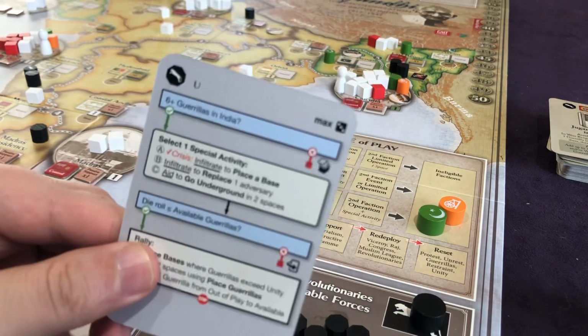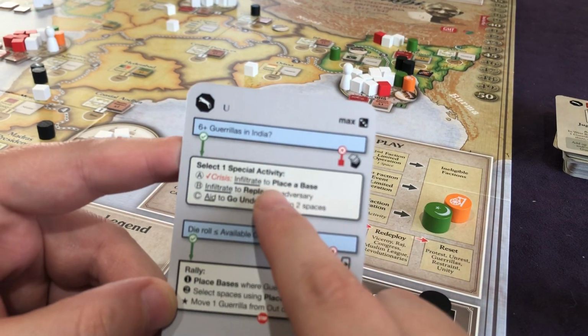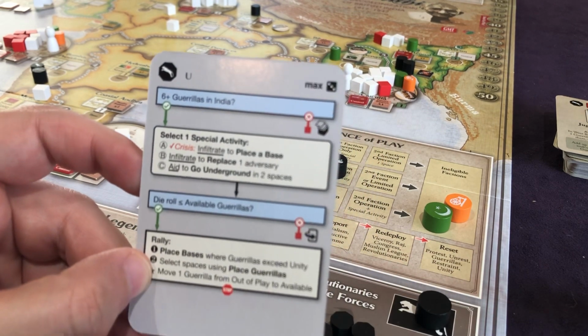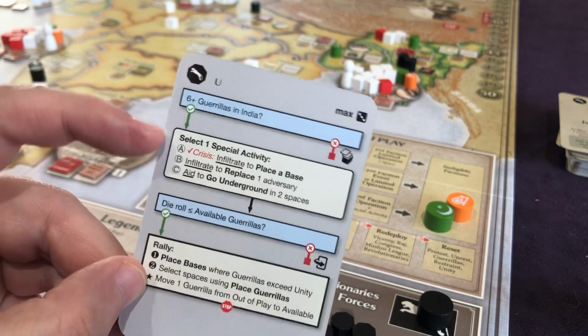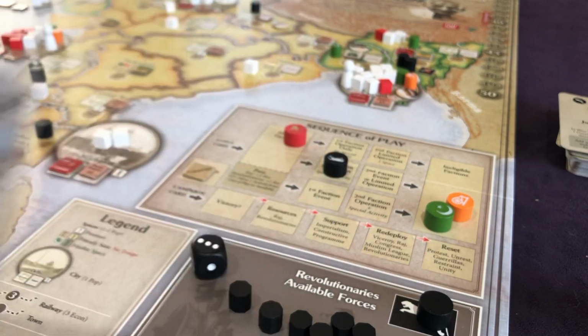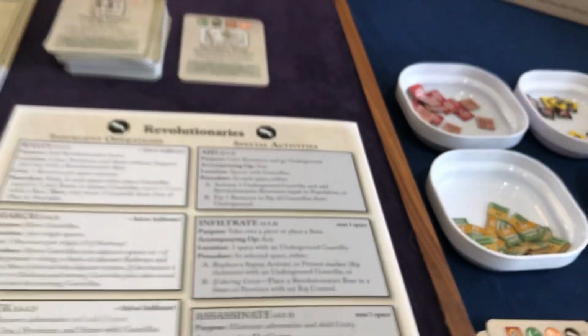This is an interesting one. So we're going to select a special activity first. So this is a cool card. They're going to do a special activity before they do the command, which is allowed. So is there a crisis? No. Infiltrate, to replace one adversary. So let's figure out if they're going to do that. All right, so infiltrate for them.